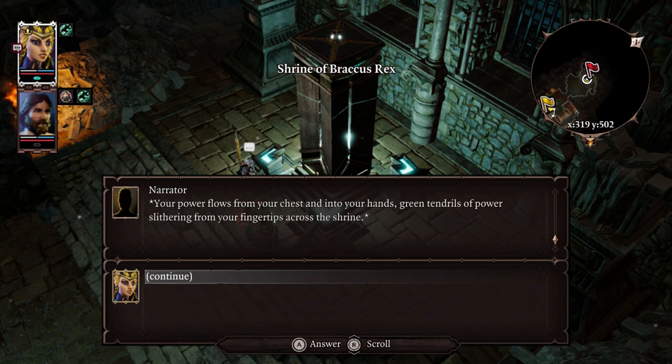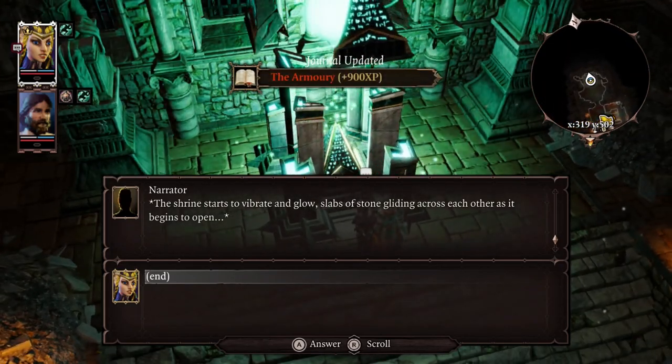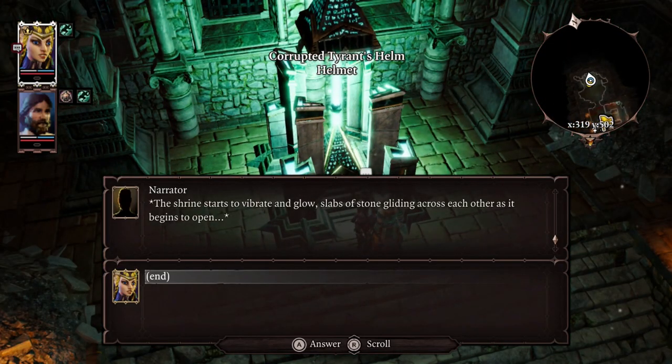Your power flows from your chest and into your hands, green tendrils of power slithering from your fingertips across the shrine. The shrine starts to vibrate and glow, slabs of stone gliding across each other as it begins to open.